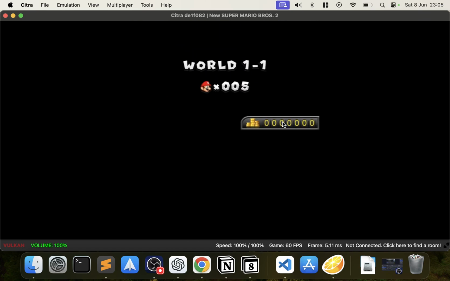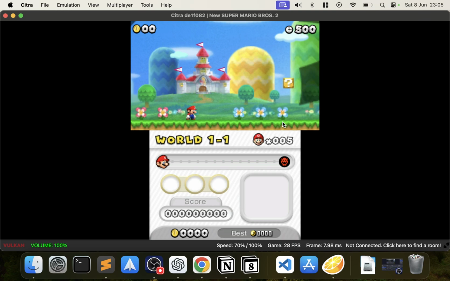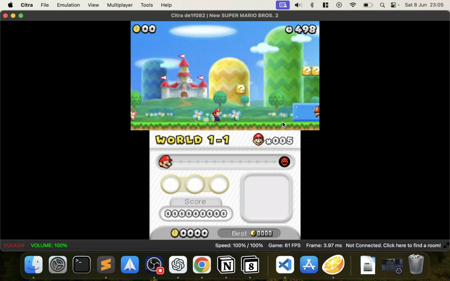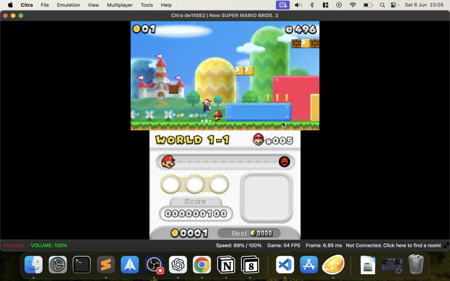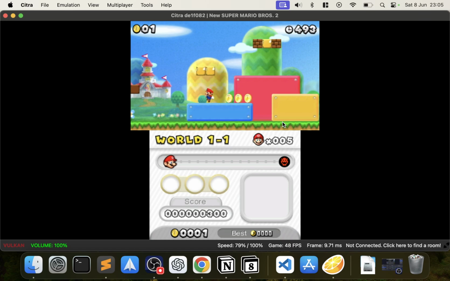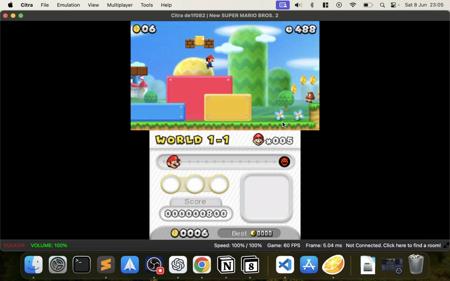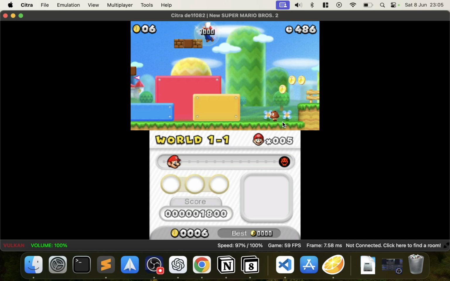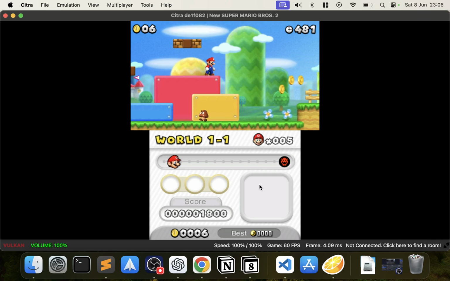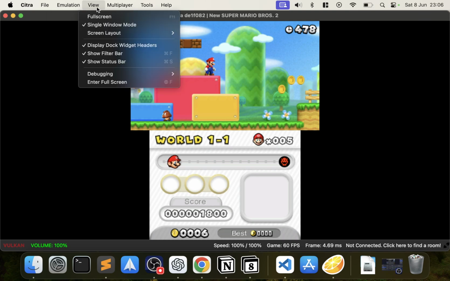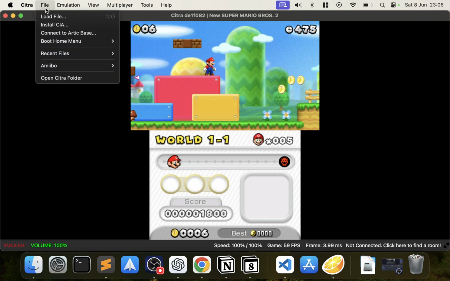I've just got my keyboard set up right now, but you can connect an external controller, but you do have keyboard support as well. And it's at this point you can say, okay, the game is running well, it's good frames per second. Should I increase the resolution? And yes, you can. You can go ahead and do that.